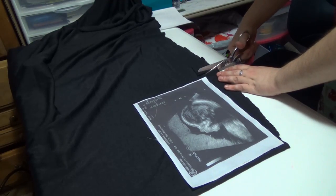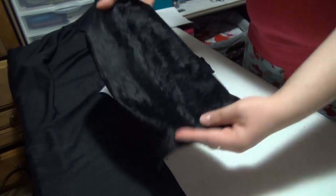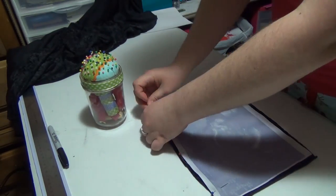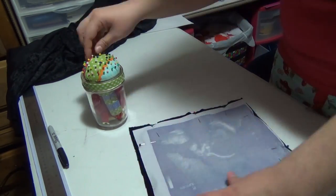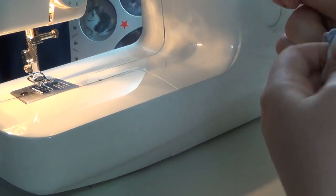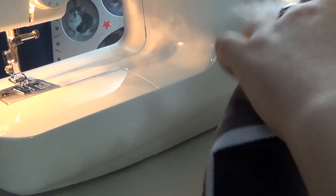The next step is to cut out a piece of fabric that is just a little bit bigger than your 8.5 by 11 piece of fabric. Place the right sides together so that the wrong sides are facing out on both sides, and pin that together leaving a small gap at the bottom, which is where you will stuff the pillow. Take it to your sewing machine and do a simple straight stitch all the way around. Once it's sewn, turn that baby right side out. Mine got a little bit wrinkly during the turning process, so I just did a quick iron to make it nice and smooth.